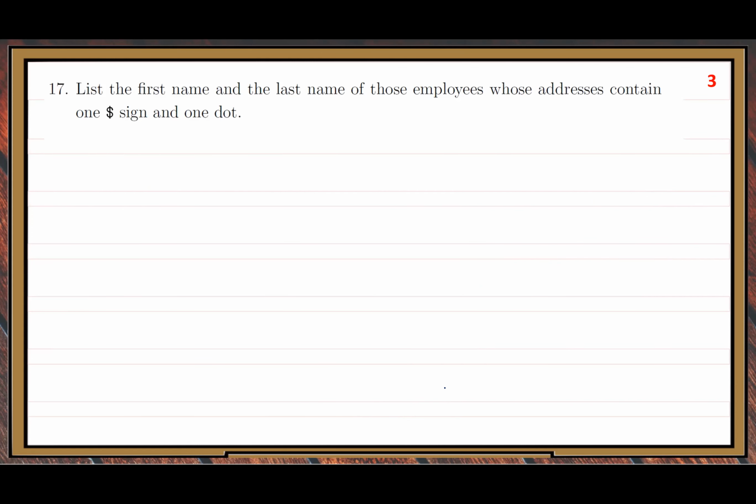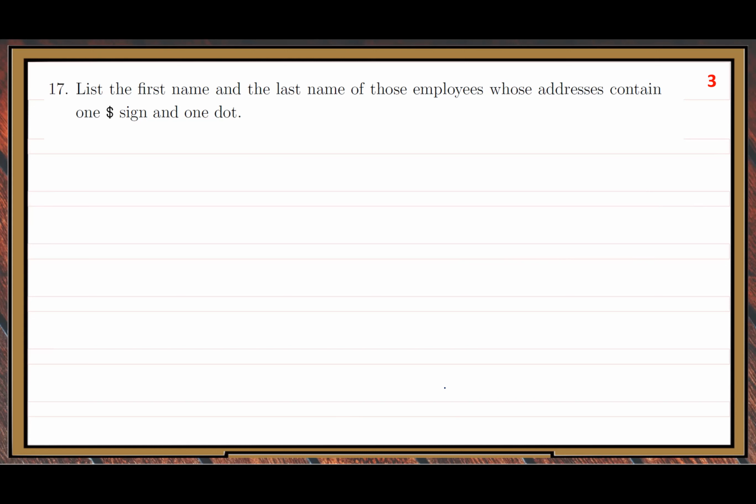Number 17, list the first name and the last name of those employees whose addresses contain a dollar sign and one dot. Here, not exactly one dollar sign and not exactly one dot, just contain at least one dollar sign and at least one dot. So you separate two parts.